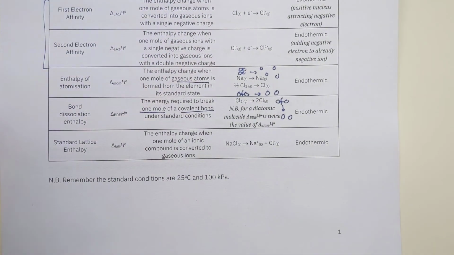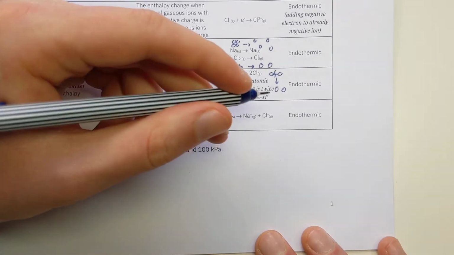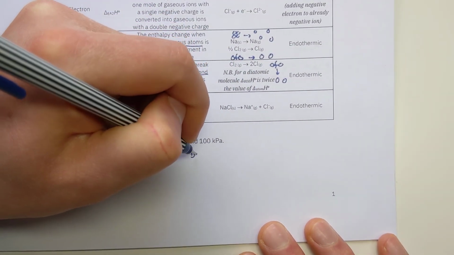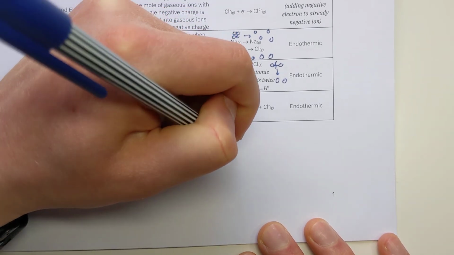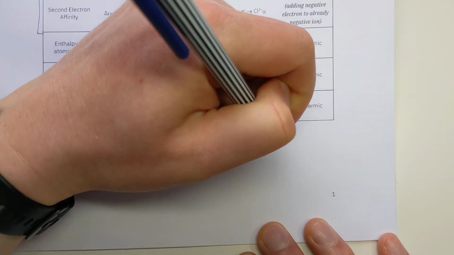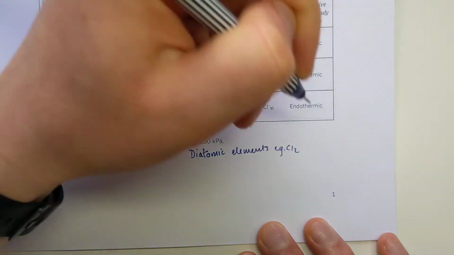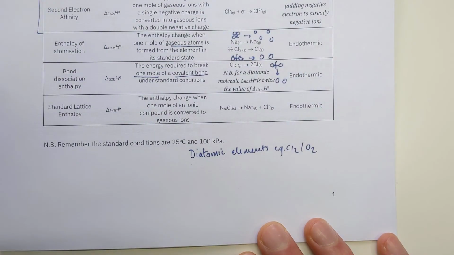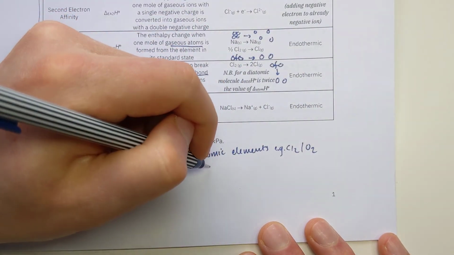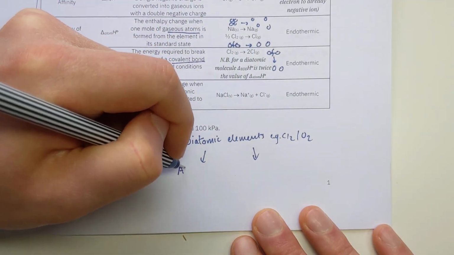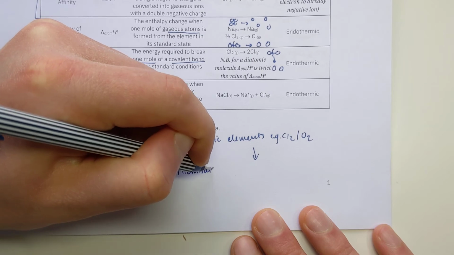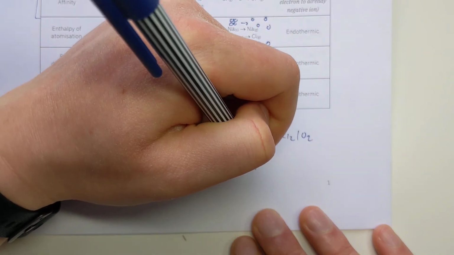Again, you might not fully understand why we're being so full on about these definitions. Knowing these definitions will make the calculations much easier for you. So the other thing at the bottom here, just about diatomic elements, because that's the only real place we can get this confusion. So diatomic elements. For example, Cl2, I know I'm talking about Cl2 a lot, it could also be O2, F2, things like that. I'm saying we've got these 2 very similar enthalpy changes that could apply to both. We've got the atomization enthalpy, and we've got the bond dissociation enthalpy.